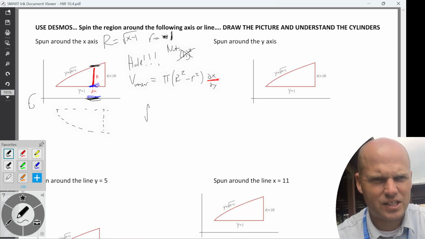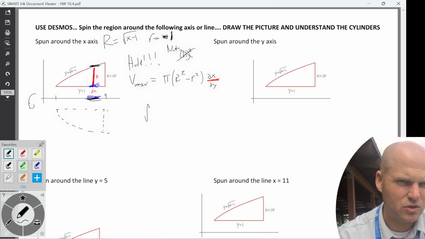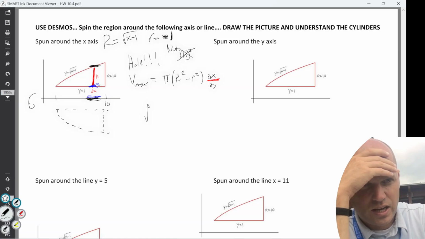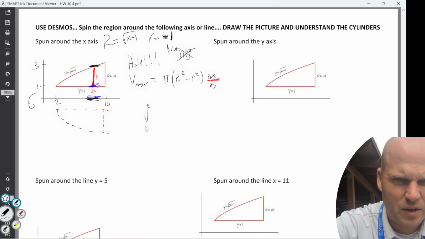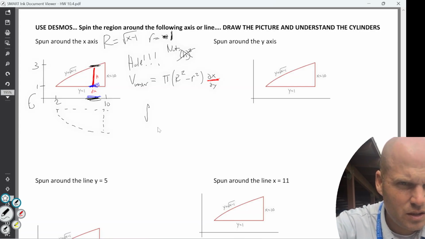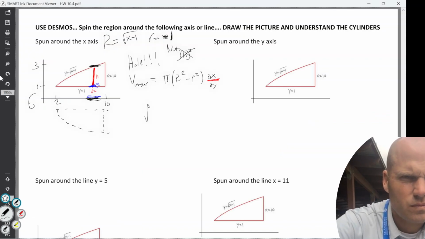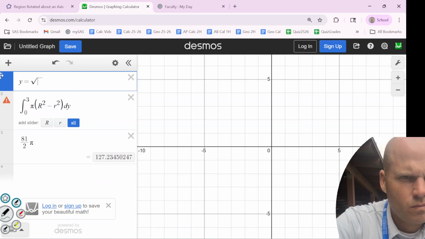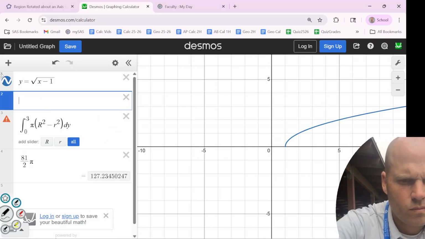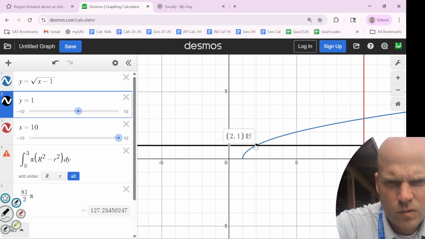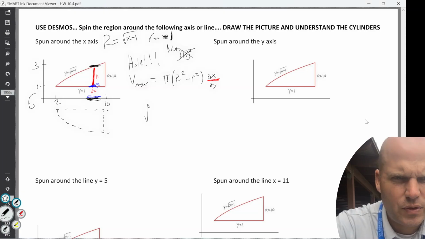Sum these up from an x equals left to an x equals right. I'm allowed to use Desmos, so I would be able to figure this out. This would be x equals 10. This is x equals 1, 2, 2. This is y equals 1. This is y equals 3. Double check that by graphing, but you should be able to see that region. There you go. 2, 1, 10, 3, 2, 10.